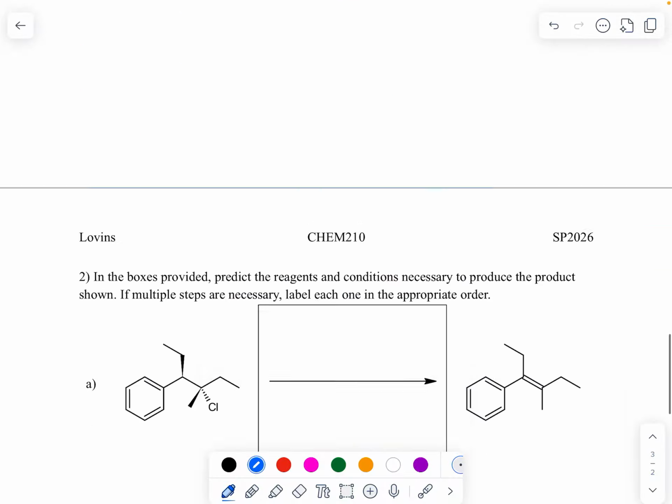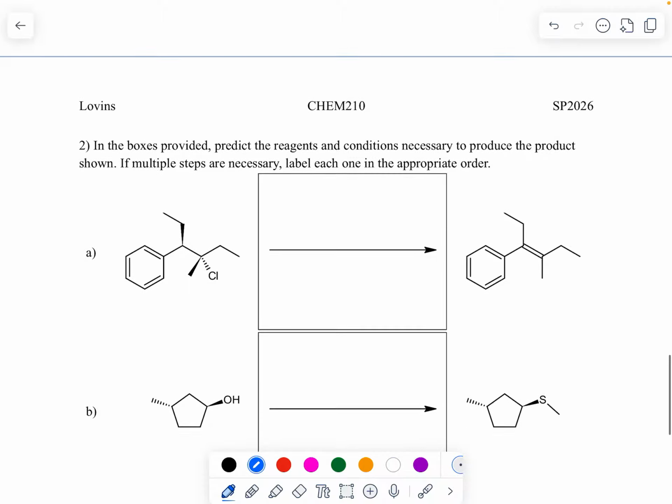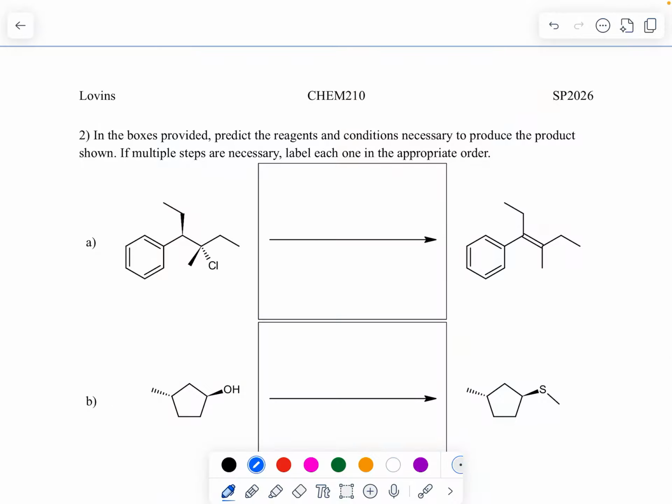Let's move on to the second part of this, which was some predict the reagents questions. Now, the approach to these questions is sometimes a little different than those that we do for predict the products, because in the products we're asking ourselves, how do the reagents work to get us to some type of product? In something like this where we're predicting the reagents, we're asking what reaction needs to happen and what reagents will allow that reaction to happen.